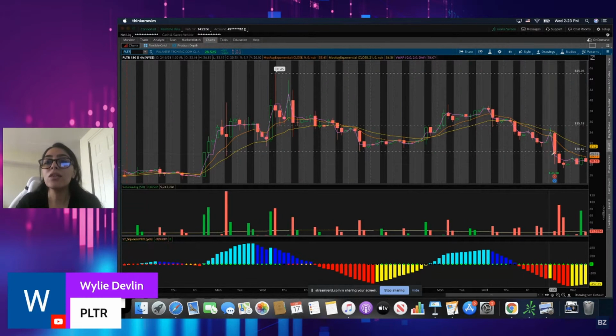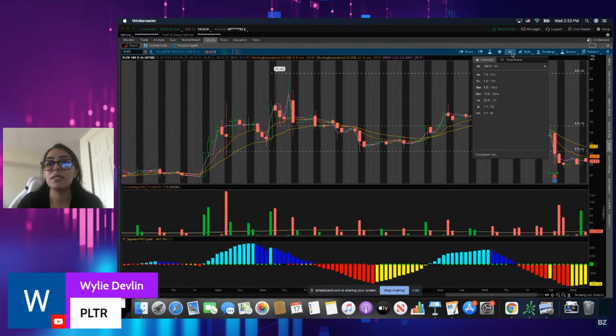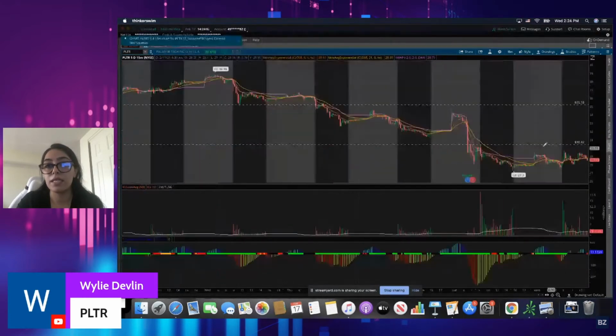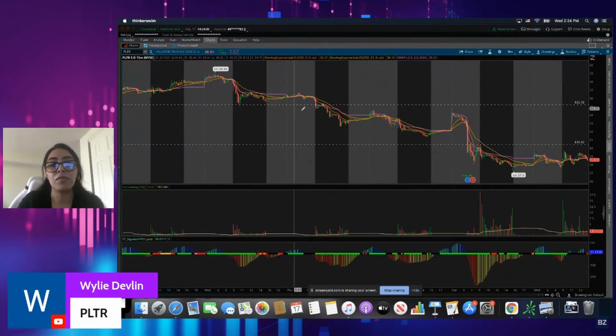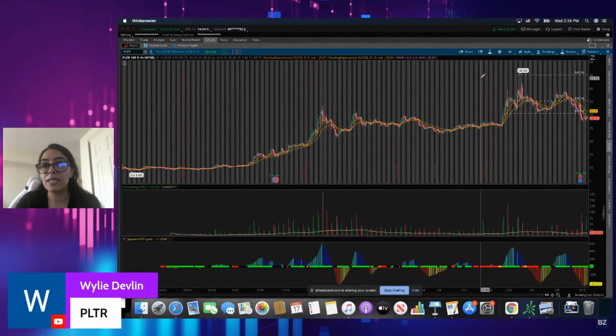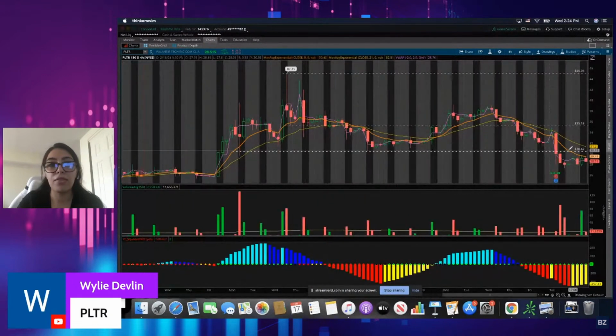So it looks like right now, I just want to see what this did today. So yeah, it looks like today it didn't do anything really. Had a kind of a sell-off over the past couple of days. We can see that it's been on a steady downtrend here. So I think once they reported their earnings, it was just on a steady downtrend. Now looking at the higher time frame here, we can see that it broke out of that $30 range.